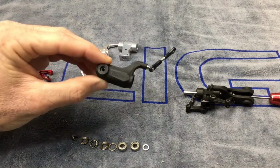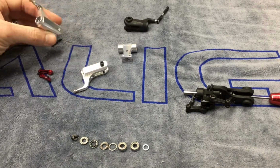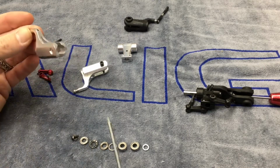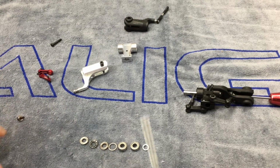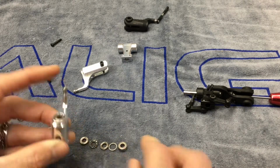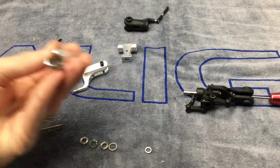So now our blade grip we can set aside. So now what we're going to do is we're going to take our metal blade grip. Now if you guys were just replacing this with a plastic, you grab your new plastic and assemble it this way. So now we're going to set our feathering shaft bolt out of the way. So the way I do it is this way. I'm going to put the bearing in the blade grips first. Let's just go ahead and slide our bearings inside.